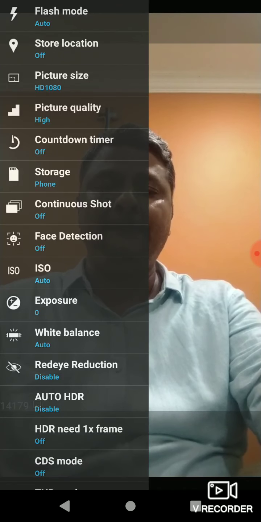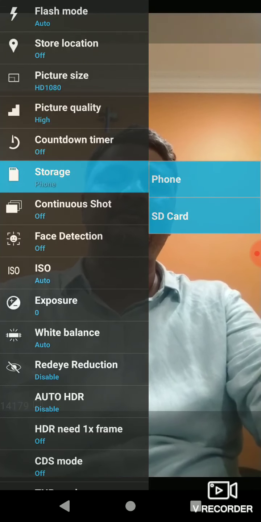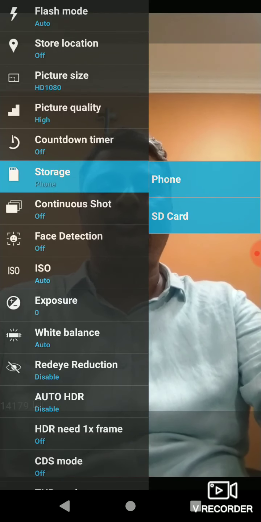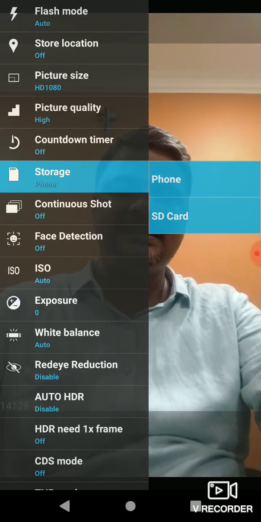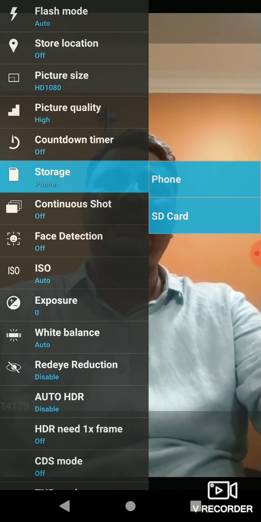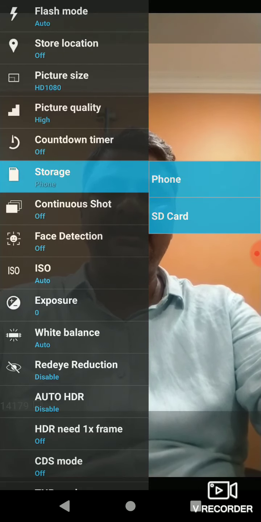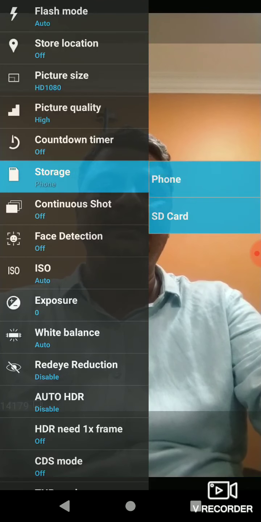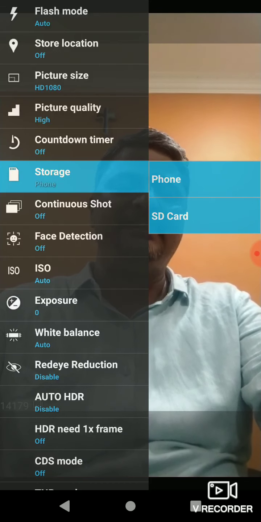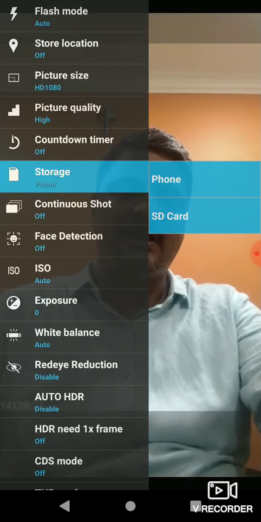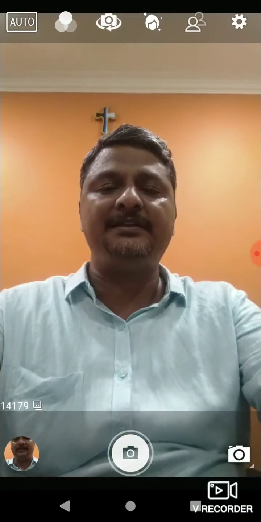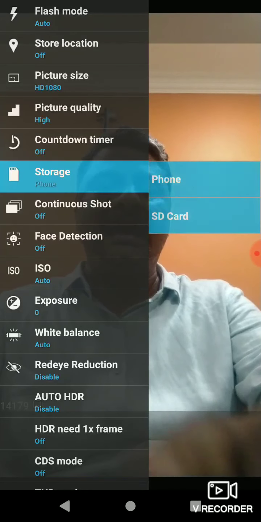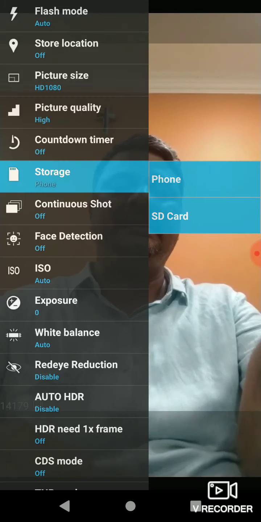Then comes the storage. When you click it, it gives two possibilities: the phone and the SD card. In my phone I don't have an SD card now, so it saves on the phone. If you have an SD card, we could choose it. It is better that we save our images on the SD card, since my phone has some 64 GB of space I have not added one. Otherwise, the space in the phone will be occupied more and the functioning will be reduced. So we have to choose manually and set that our photos be stored on the SD card.